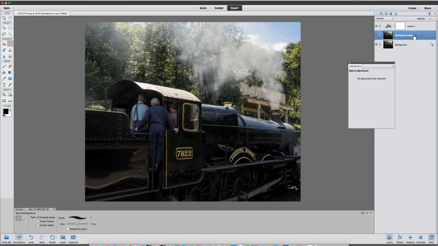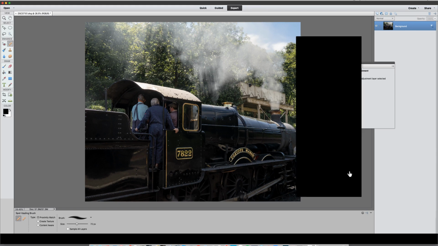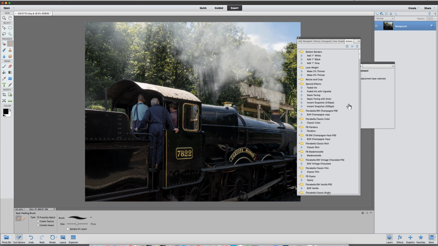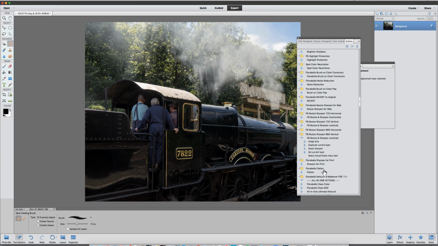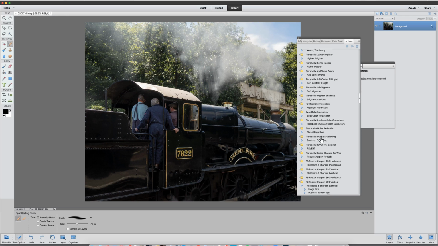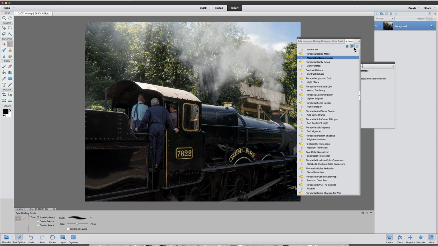But what I'm going to show you now is how I work with Photoshop Elements, because just like we had presets in Lightroom, you can buy actions in Photoshop Elements, and it's very much like the presets. So to save me building up all these layers individually, I can buy ones that people have already created. So I'm going to go down here and click on actions. These are all actions down to here, they come free with Elements. Here onwards I've bought all of these. So I am going to just show you one of the first ones that I bought, this one, and I'm just looking for something that says Recipe Maker. There we go. I'm going to click on that and let's have a look at what it does.